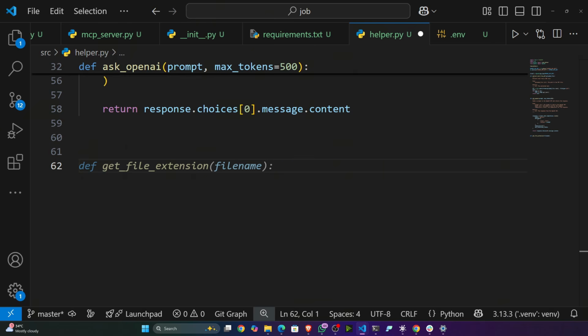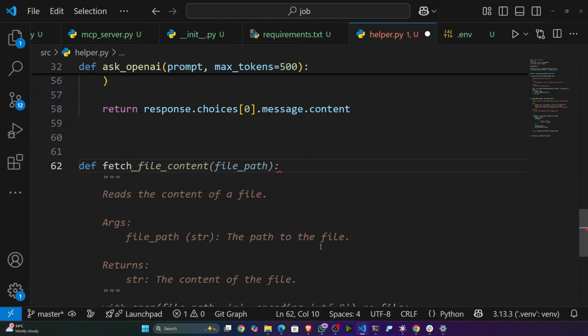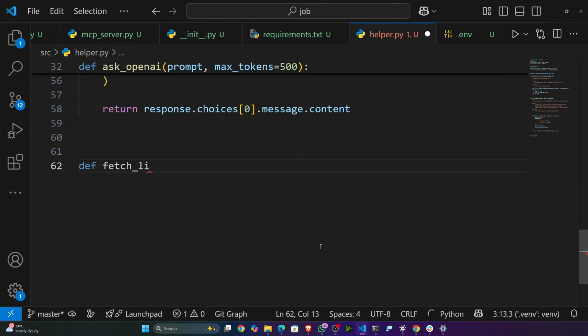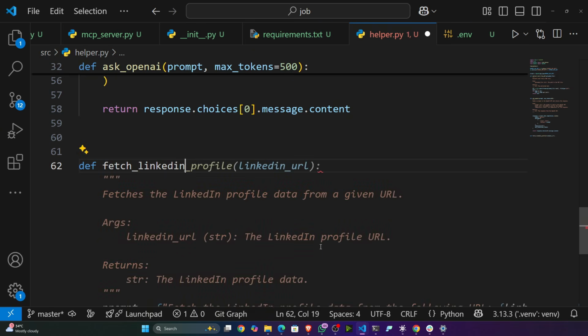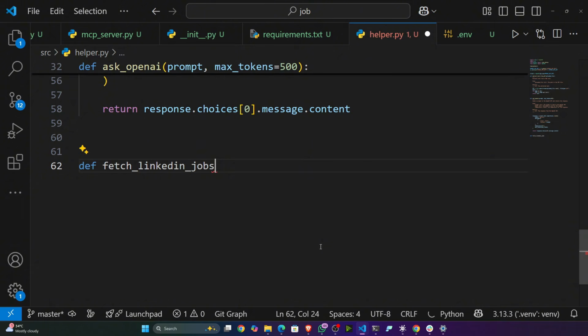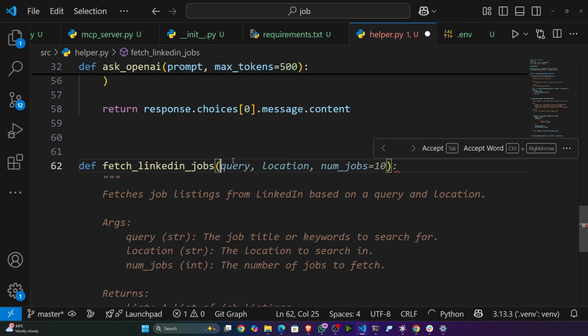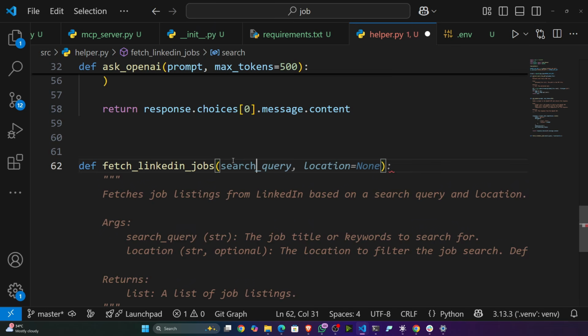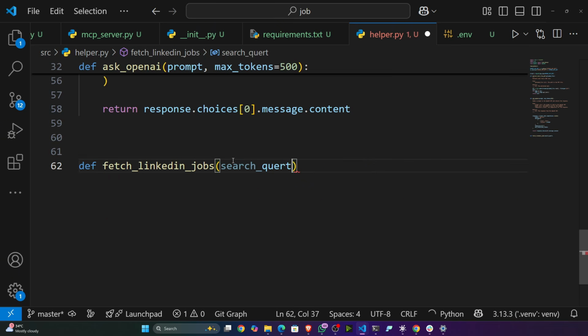So let me create. First of all, we have to create it for the LinkedIn jobs. Okay, so let me give the name. So def fetch_linkedin_jobs. And here it will take the search query. It will take the location.